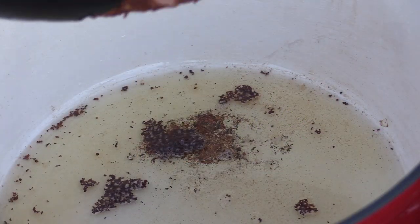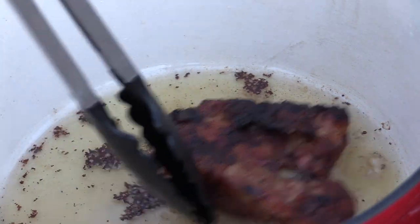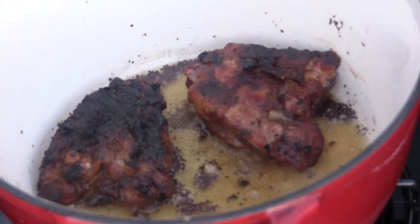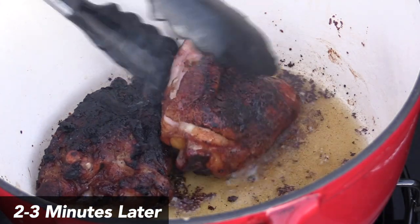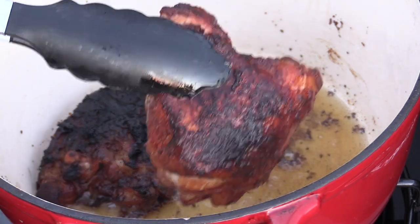Now it's just a matter of putting these right inside of the pot. Push it to the side and put the other two in there as well. You want to handle them a little bit carefully, otherwise you'll knock the skin off, and they sure look good from a presentation perspective there.